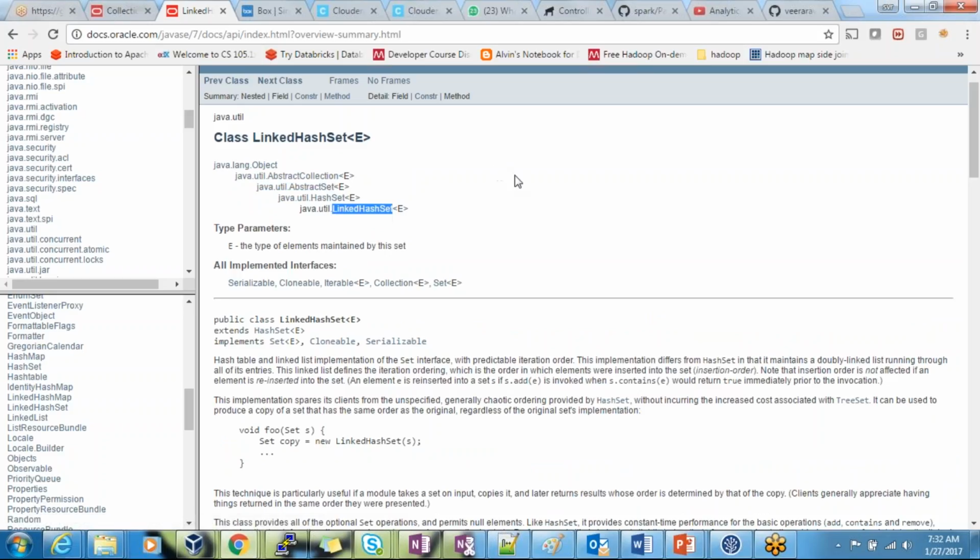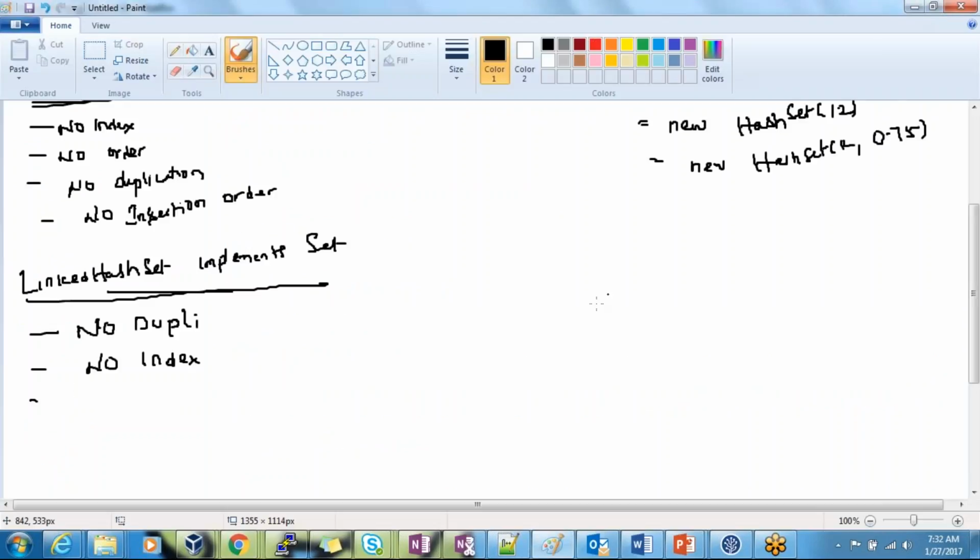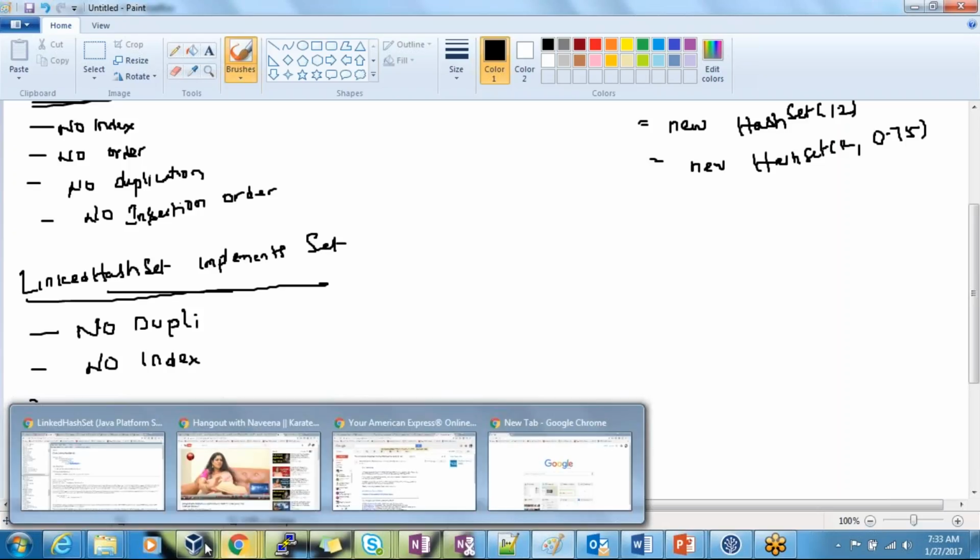Right? So if you see a detailed architecture, you will have a Collection. Below Collection there will be something called AbstractCollection. Below that you will have AbstractSet, AbstractList. They will have other abstract classes, but we didn't see them in detail, so not required as well. For the time being, it doesn't mean you should not know about them, but for our Hadoop course, we don't need that much detail.